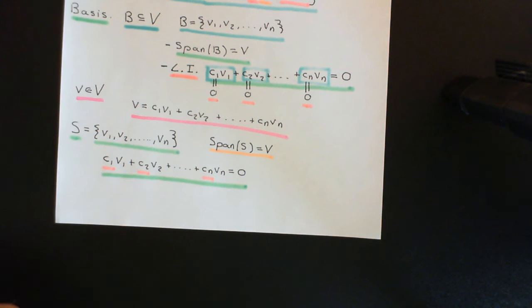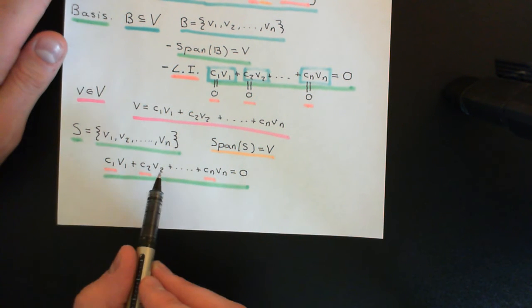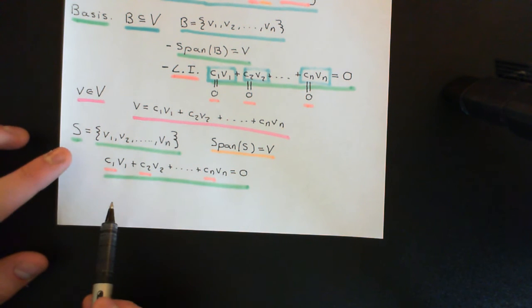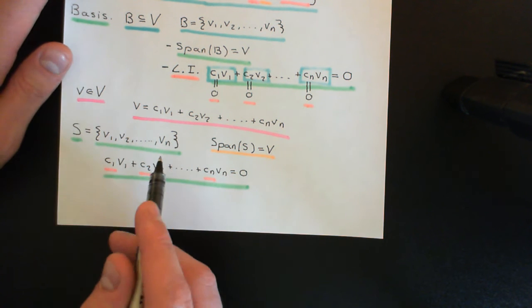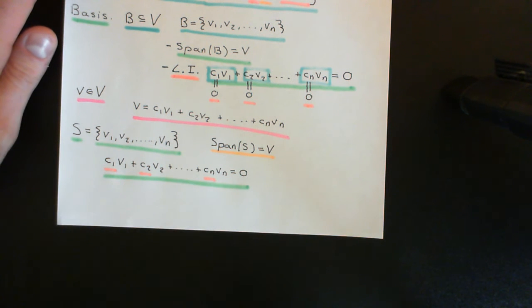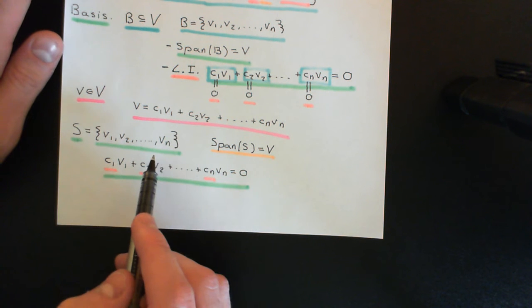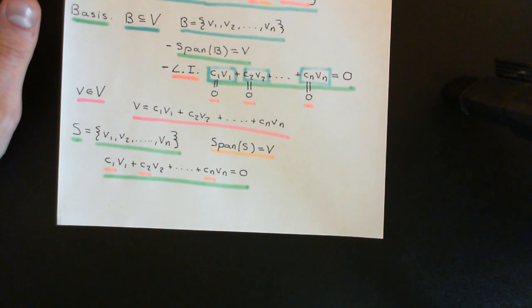So what I want to do then is prove that if we have a non-trivial linear combination of these n vectors which gives the zero vector, then I can write one of these vectors in this set as a linear combination of the others. And then what we're going to do is show that if you remove that vector which you can write as a linear combination of the others from the set, then the set will still span the entire vector space. And that's going to be the basis for our proof that we can continue reducing down our set until we end up with a linearly independent set.